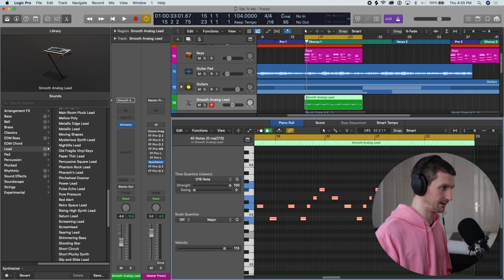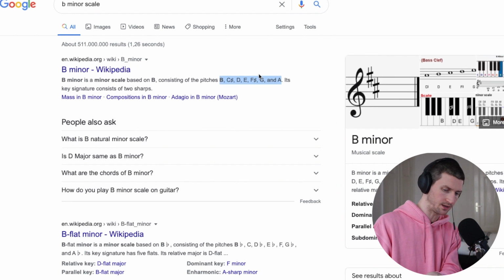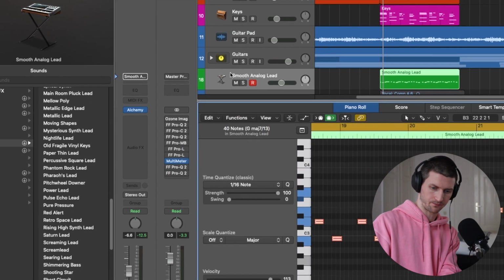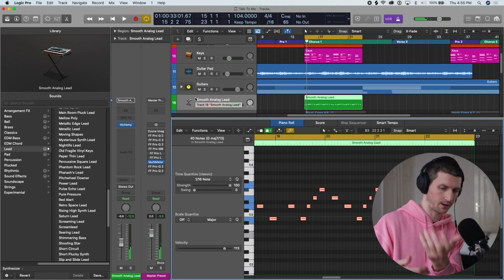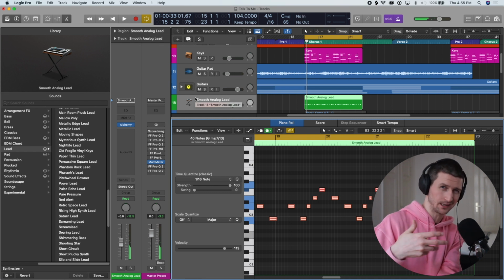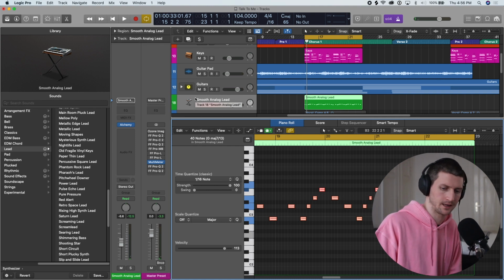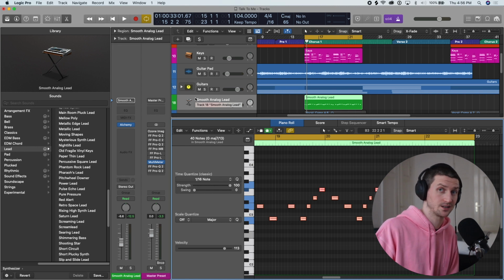What did I do? I literally took the notes here, memorized them on my keyboard. I've done this a lot of times, so I just happened to know that. And I just played things. As you saw, I went through a learning curve there. The first wasn't really good. Some of the notes in the key didn't sound good, but the tonic notes, or the root notes, sound really good. And you're going to hear that when you start playing those notes on the keyboard. You're going to start hearing some notes sound better than others. Stick to the ones that sound good.